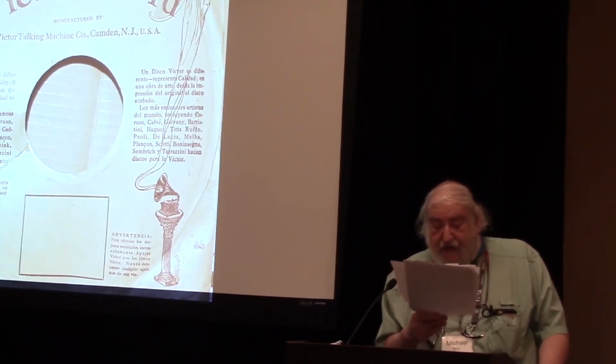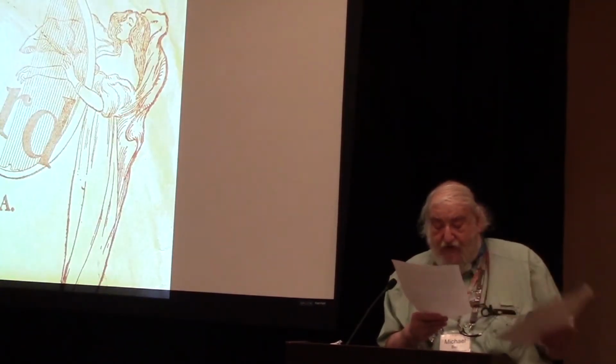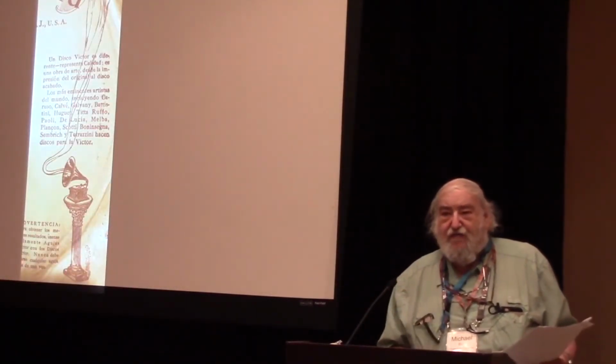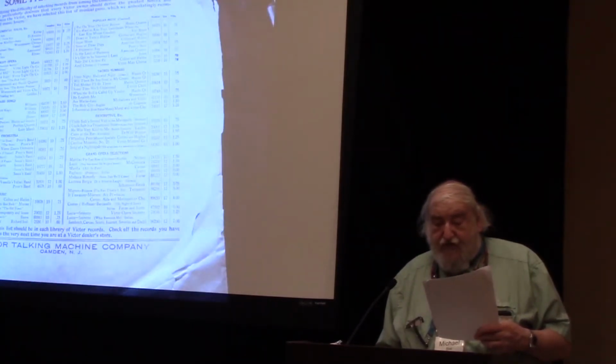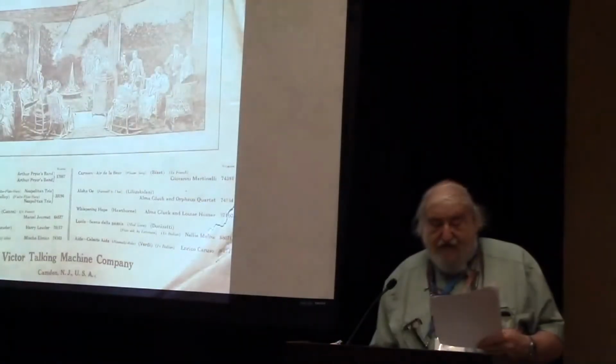But what really gets me about these first Victor and Columbia designs is the contrast with the undecorated labels. Columbia had a naked satyr playing the panpipes to a maiden in flowing robes. Here, Victor has an open horn machine wafting its airy music upwards to a maiden in a flowing robe playing a harp. The backs of Columbia's first sleeves were blank. Victor put theirs to good use, showing lists of records and attractive ways to use their records, showing people and phonographs.